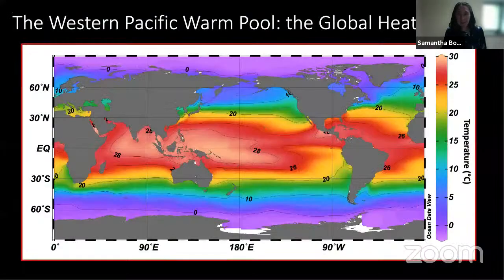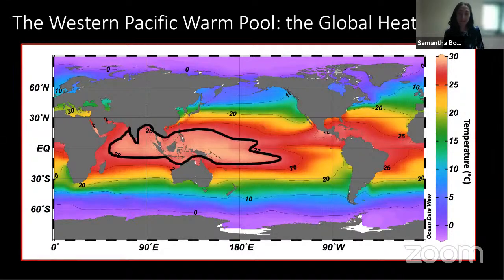So we're working in the Western Pacific Warm Pool. Why this location? This region is a zone of extremely warm sea surface temperatures defined by the 28 degrees C isotherm you see here. The consequence of this is lots of warm water at the surface. This is a huge supplier of heat and moisture to the atmosphere, which has global ramifications for atmospheric circulation and also has huge consequences for the region in and surrounding this zone of very warm water.